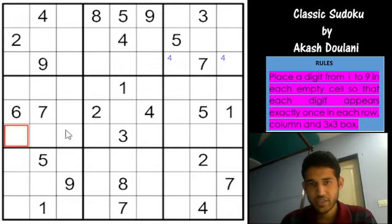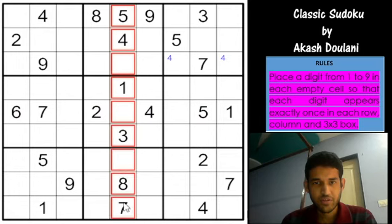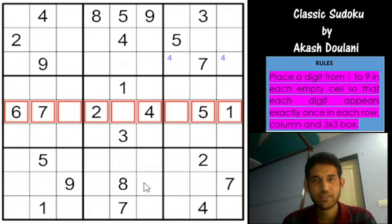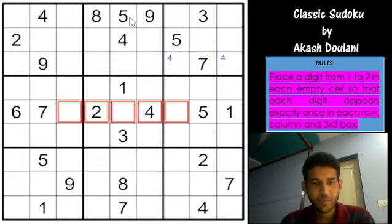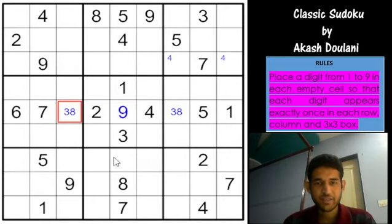In fact, what I would suggest is let us start writing center candidates, because these rows, row 5 and columns are really appearing juicy. They have many givens in them. So I'm going to write some center candidates. If you look at row 5, we have 1, 5, 2, 4 and 6 and 7, which means that the remaining candidates must be 3, 8 and 9. And you have 3 and 8 in column 5, so there we go. We get our first digit, 9 goes there. That's a 3, 8 and that's a 3, 8.